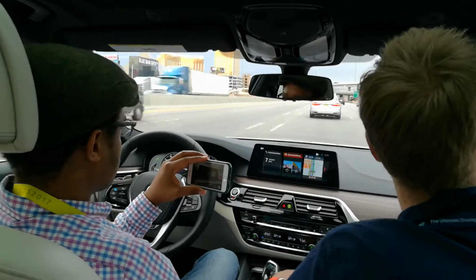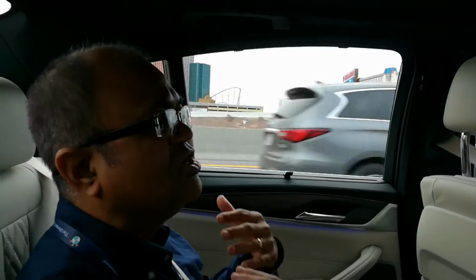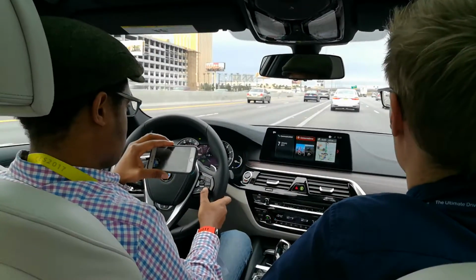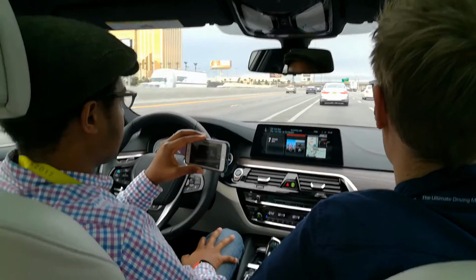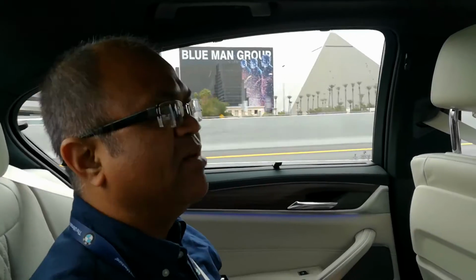Linda is a digital native, so she uses technologies like Cortana, which is Microsoft's personal digital voice assistant. For this prototype vehicle, we have actually brought Cortana into the car. So what I'd like you to do is click on that microphone button on the right side of your steering wheel just once, and when the system prompt comes up, say "Open Cortana." Open Cortana. And we're doing this while the car's driving, and we're able to enjoy the information coming from the system. Exactly.